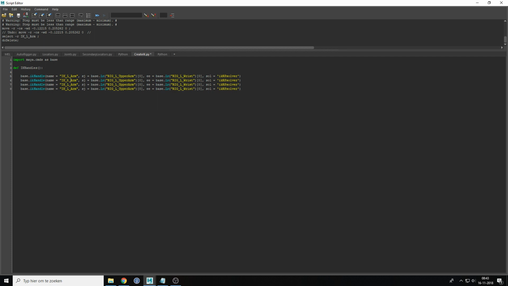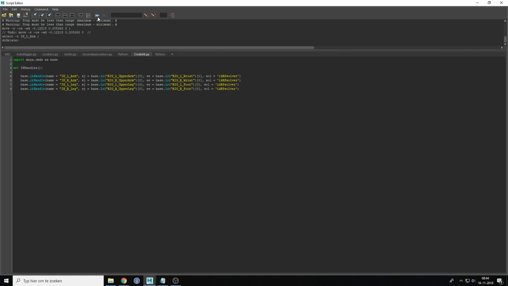This would be the IK arm, and then the right upper arm, and then the right wrist. This would be the left foot, and this is the right foot. And then here we'll start with the upper leg. And this will be the right upper leg. So this would be the right leg, left leg and arm.